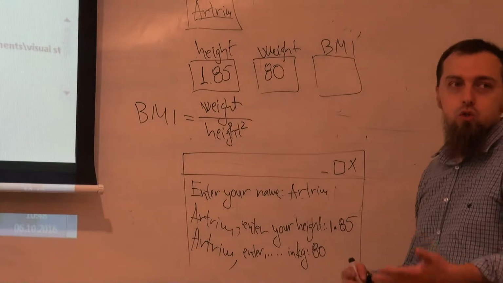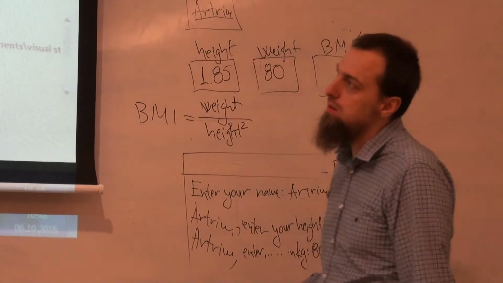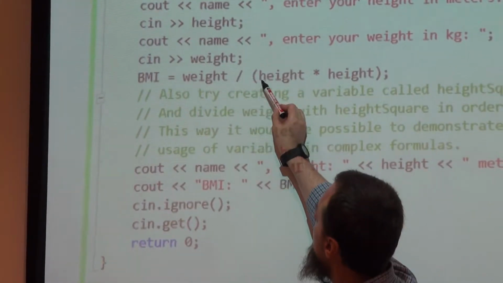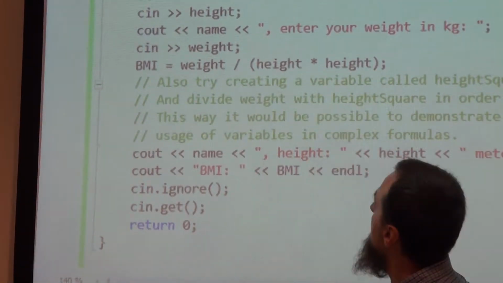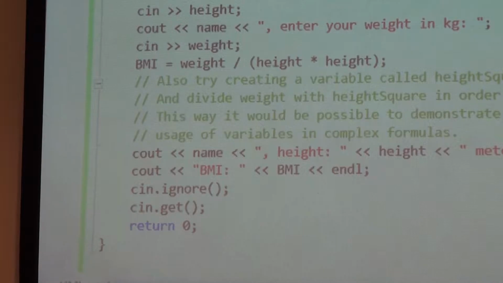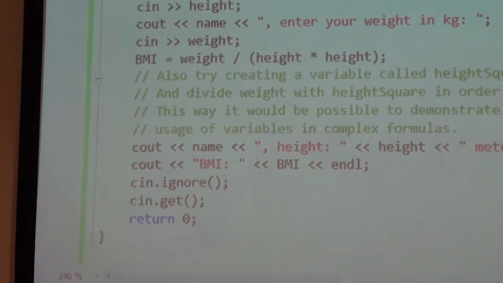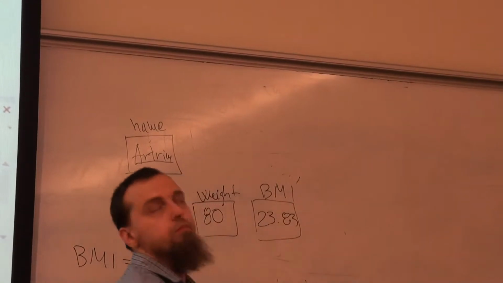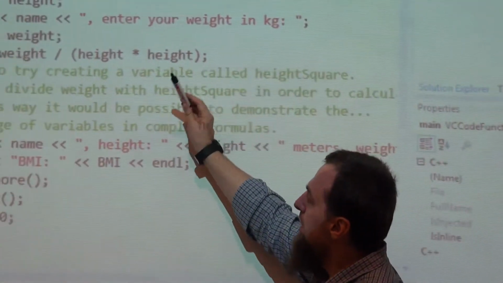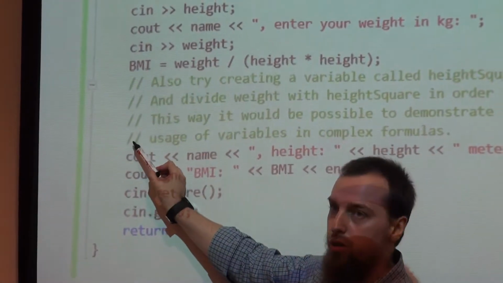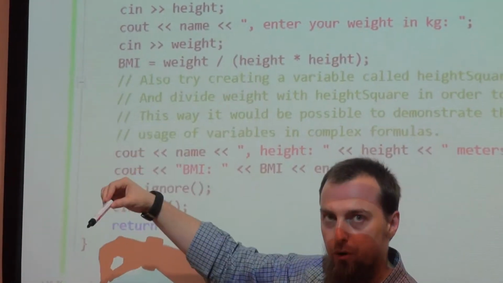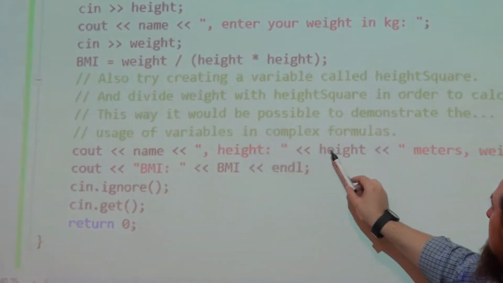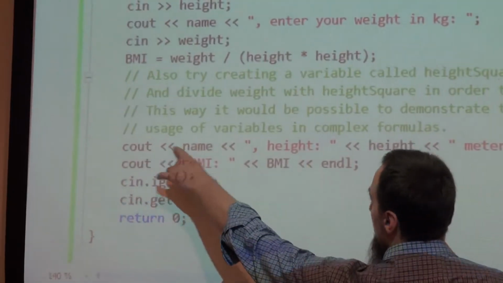And how are we going to write this in C++? This is easily weight divided by, we have parentheses, height multiplied by height. Now let's say we have some value, it's like 23 for instance, 0.83, it's stored here. We are not considering those lines of codes. I'm going to explain what those are about. Cout, name, height, printing this line of code now.